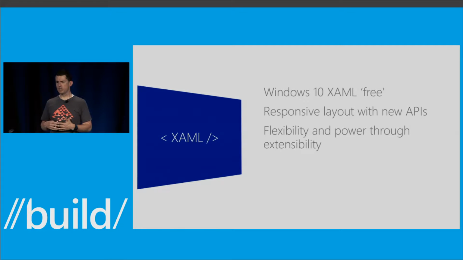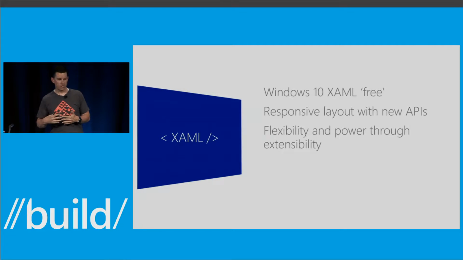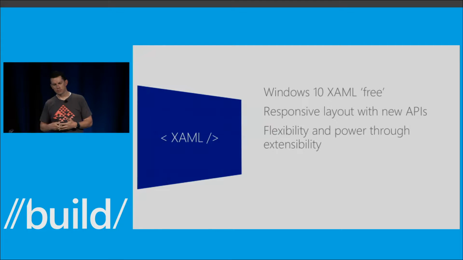Then the second thing we want to demonstrate is what are the new APIs that we've provided in the XAML framework that allow you to go that next level deep and really start to tailor your application. And then as such, we want to demonstrate that XAML continues its extensibility platform and show you some ways that you can extend those things that we're going to show for your own specific needs. And if there are things that are out of the box that don't meet your needs, how you can fill those.